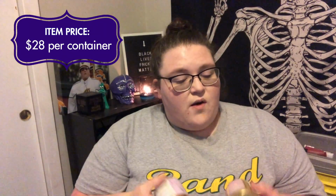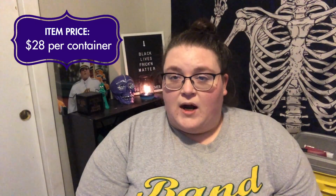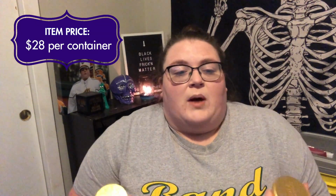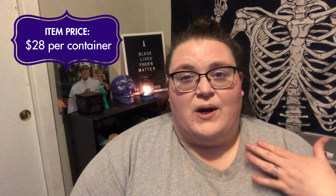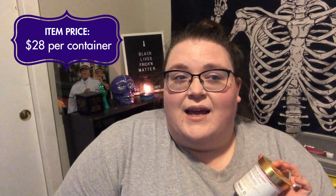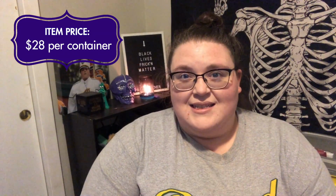Anyways, so I tried out both the Acai Your Boobies and the Buns of Glory, and I love both of the products. They're both for lifting and tightening, and they leave your body feeling really soft and nice. They smell great. I have one comment to make, and I know people are gonna think I'm crazy, but I grew up watching my brother go to dance competitions, and the Buns of Glory one reminds me of the hairspray smell that would be everywhere at dance competitions, which sounds really weird because it is a watermelon scent.